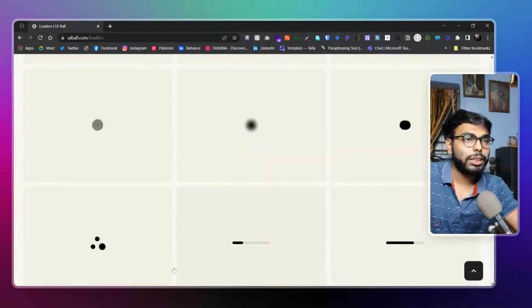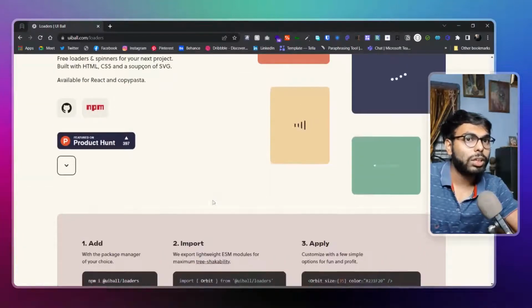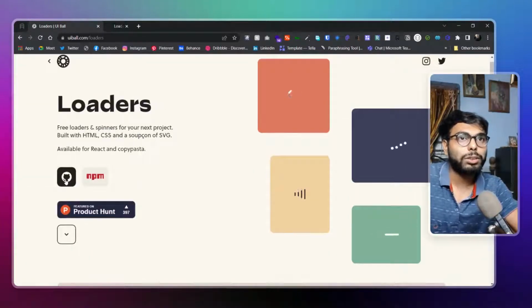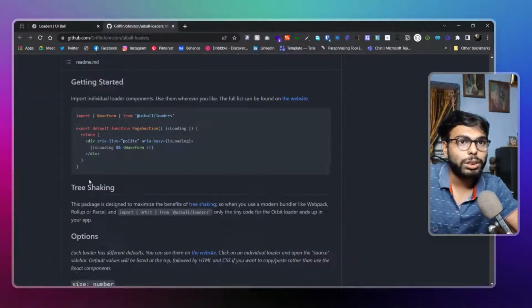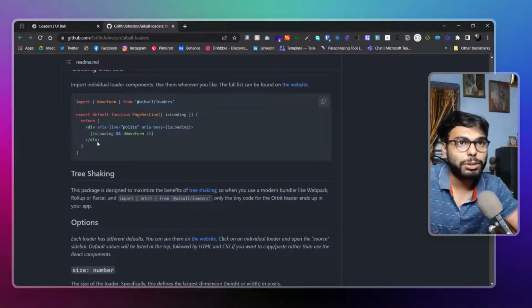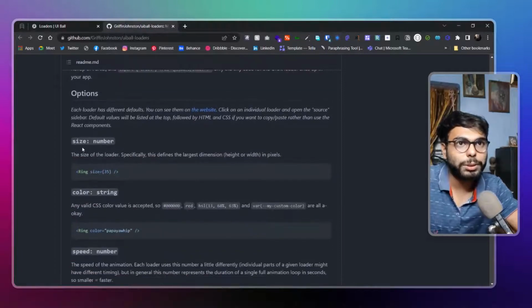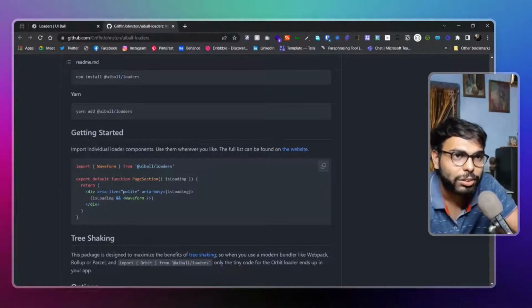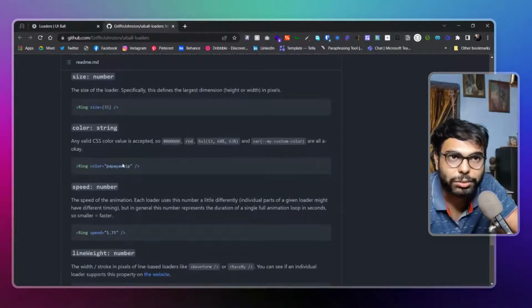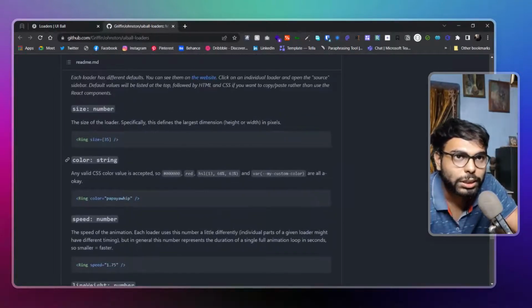But I don't think they have a lot to customize, to be honest, because if I go to GitHub, the basic usage is over here. In options we have ring size.